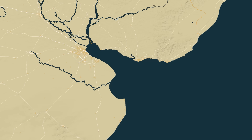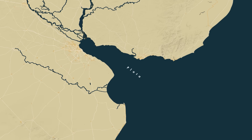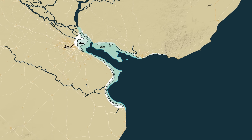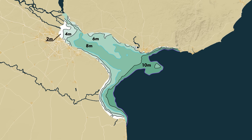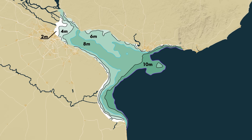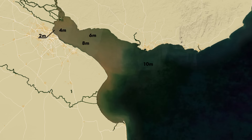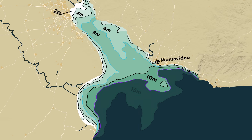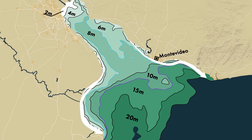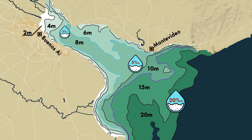Throughout these 280km, the Rio de la Plata is separated into various zones with completely different habitats along the way. At the mouth of the rivers, low salinity levels of around 2 PSU create a freshwater habitat, which slowly transitions to the mixed zones of brackish water, where a distinct vertical salinity gradient rises from the sea floor to the water surface, and sediments are still heavily suspended in the water, creating the characteristic orange and brown tints. After passing the Uruguayan capital of Montevideo, the water depth drops to its deepest level, the funnel opens up to its maximum width, and the tidal push raises the salinity level to over 10 times the level that is measured in Buenos Aires.